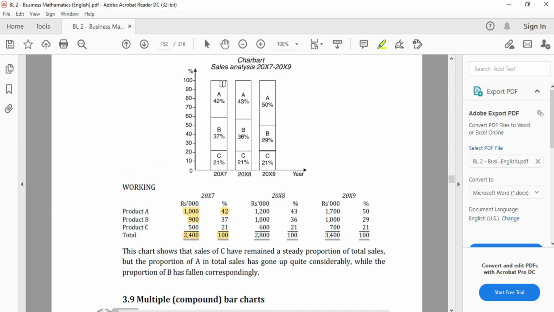And when you mark it on the component bar chart, first you select the lowest percentage as we did for amounts, 21%. And then next you select 21 plus 37%, which is 58% over here. See the cursor, the upper limit is at 58%. But the gap between 58 and the lower limit of 21 is 37, which is represented by the space allowed for B section. In this way, see, it's very easy to compare.